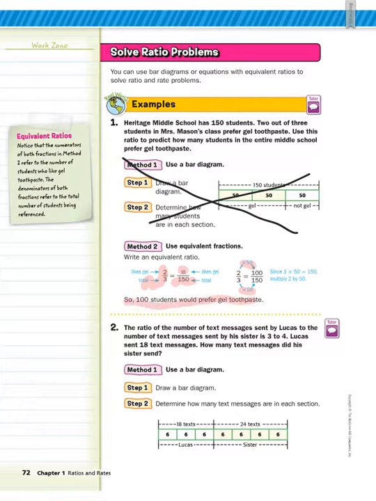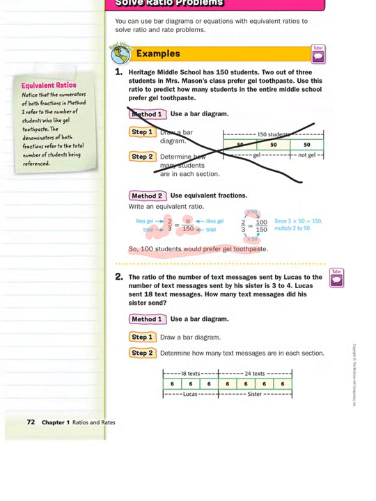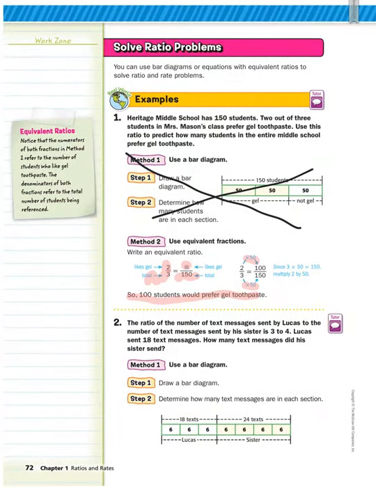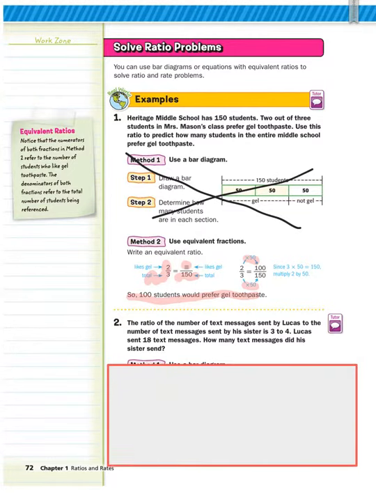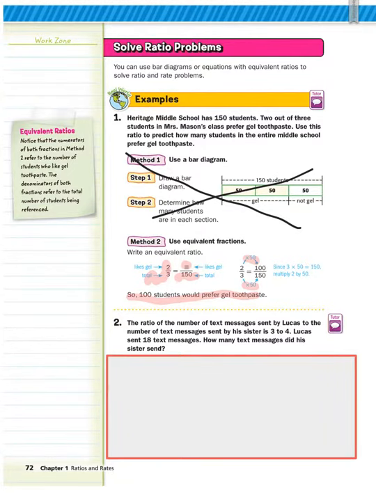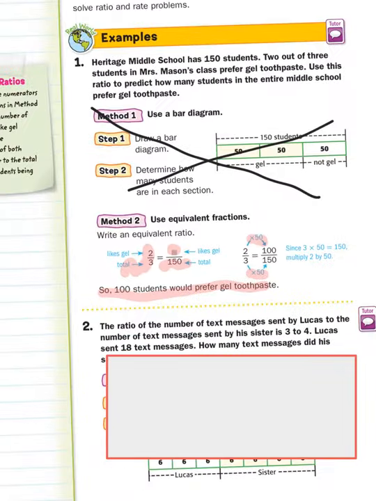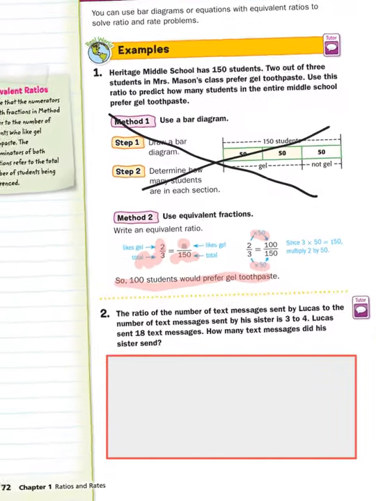All right, now in example 2, it's going to be another problem. Again, they have method 1 with the bar diagram, and on the top of the next page, go back over here. You just need to watch, and I'm going to draw another box to block it out so you can watch me solve it. Now this time, as I go through, I want you, oops, I messed up there.